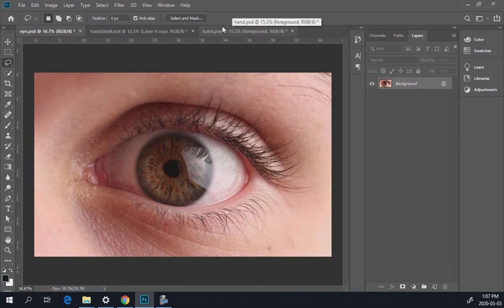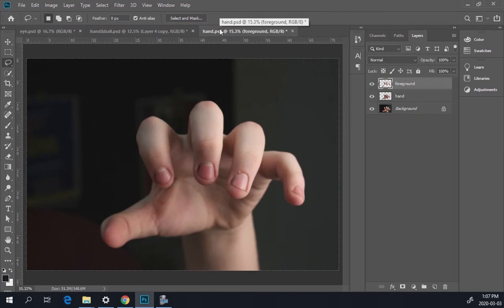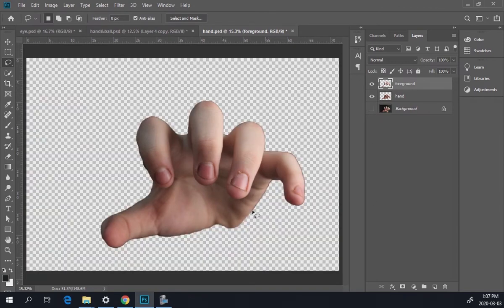So in order to save a little bit of time, you'll see in my layers here, this is the hand, this is the original photo, but I've already cropped it out. So if I wipe that out, I've got that cropped out. In fact, I've even cropped out the fingers here as well separately, like so.